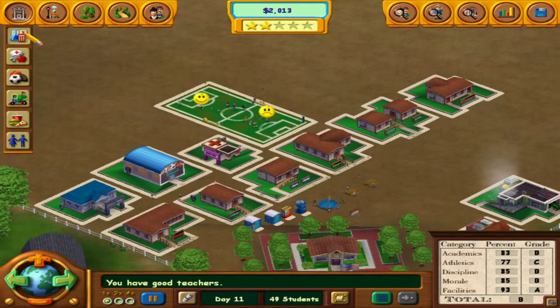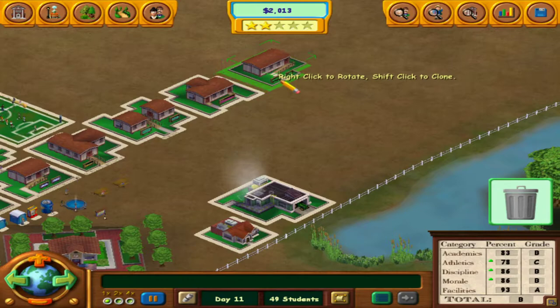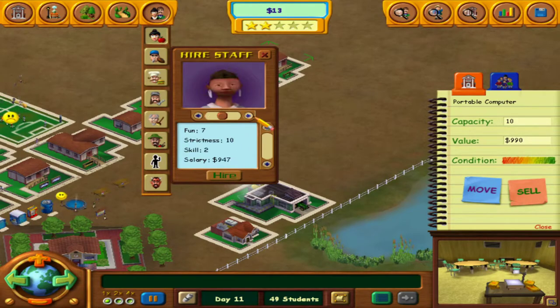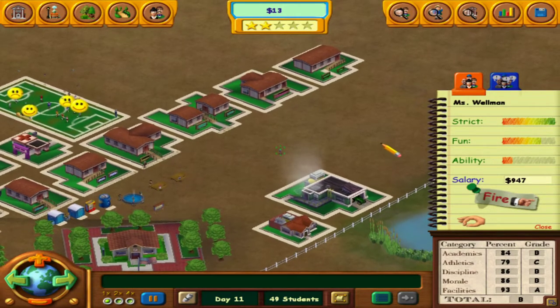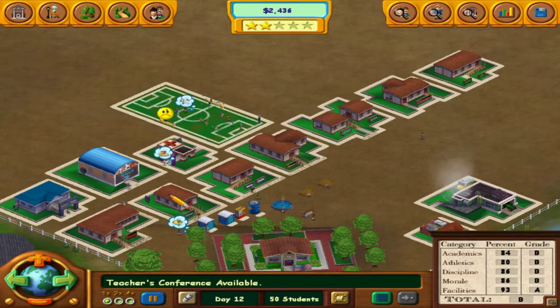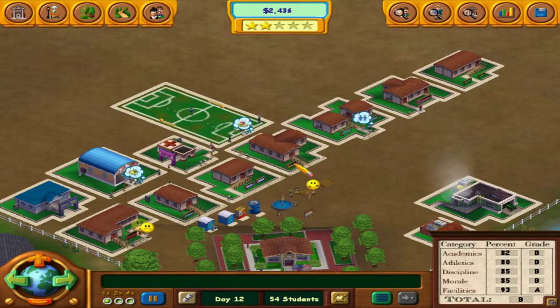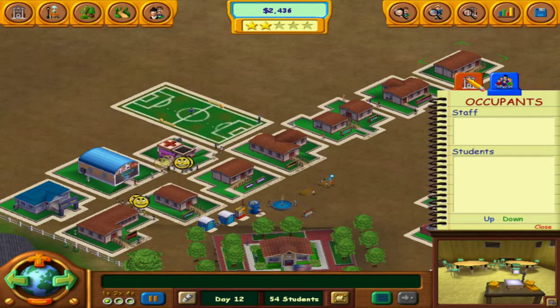So now, let's go ahead and get a computer classroom in, and hire a teacher. They had no fun. Now we got $13. Okay, so we're back in business here. Now we got 70 capacity, I believe. Was this another 10? Yep.